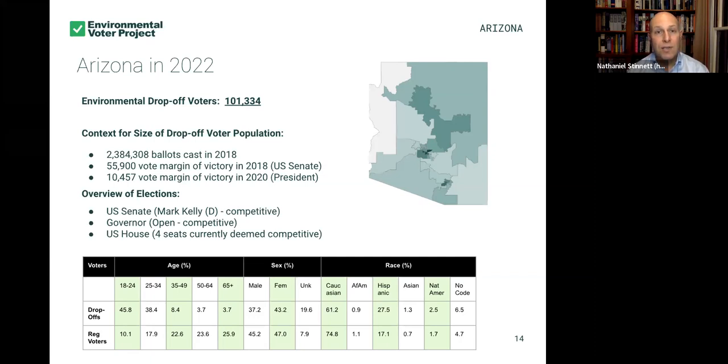You'll also see something that you're going to see in almost every slide I show you from here on out, and that is that this population of environmental drop-off voters is disproportionately Hispanic and Asian American and Pacific Islander. That is a strain throughout all of these slides, and you begin to see it here. Another thing that you'll start to see a little bit, this map of Arizona actually shows a surprisingly suburban, exurban, and even rural population. Usually we're used to seeing our targets be in a really dense urban cluster. That's not as much the case in Arizona.